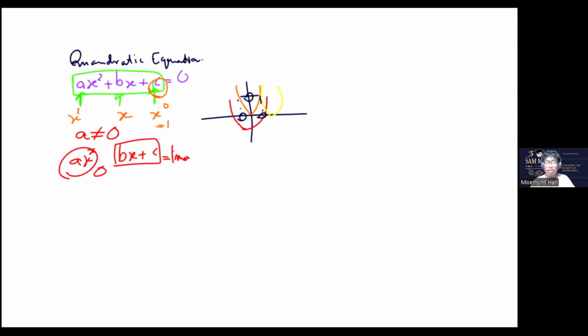We can say c is a constant in here. Okay, so when we handle a quadratic equation, of course, the most significant way to find the solution is by graphing it. But we're going to go to the graphing later. Today I'm going to talk about three significant ways we can solve a quadratic equation.